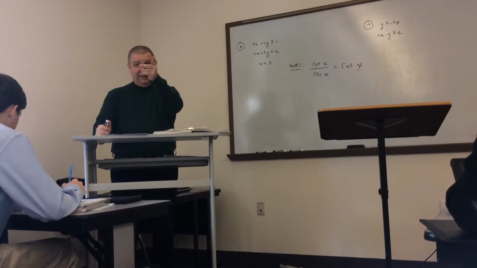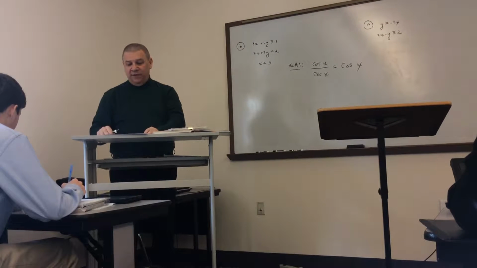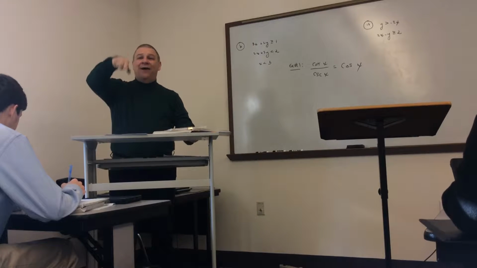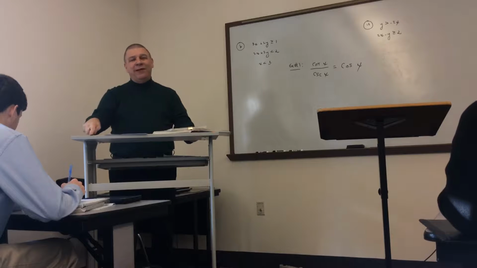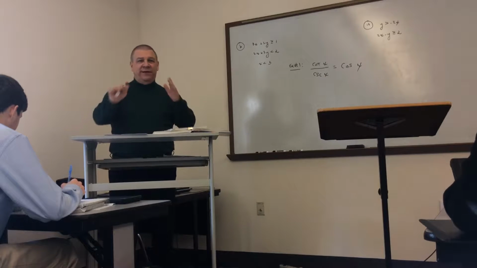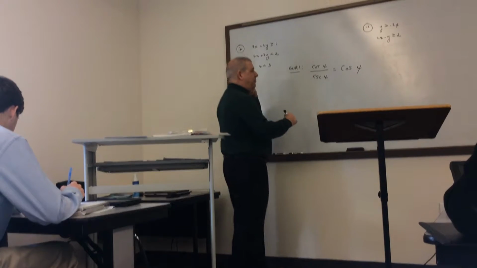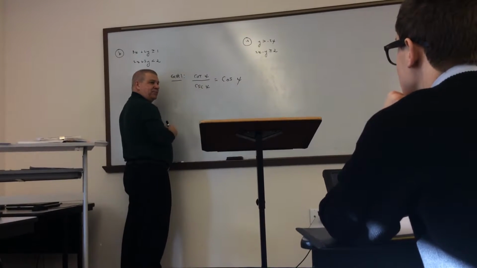I've been telling you that. Look at what number 2 says. Try to rewrite the more complicated side of the equation so that it is identical to the simpler side. This is working with one side. This is how you're going to do them. Now, when we get back after Christmas, these are going to get much more involved. But you need to understand how to do the basic ones first. So, your first order of business is, here's an example.